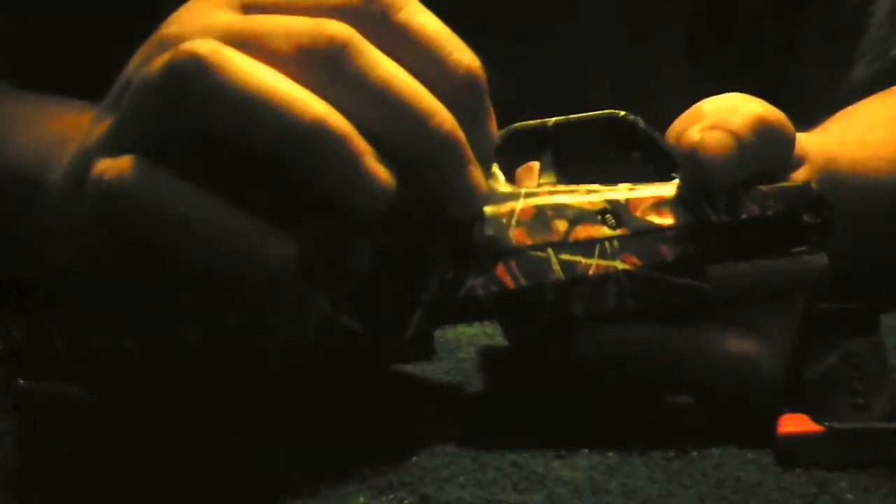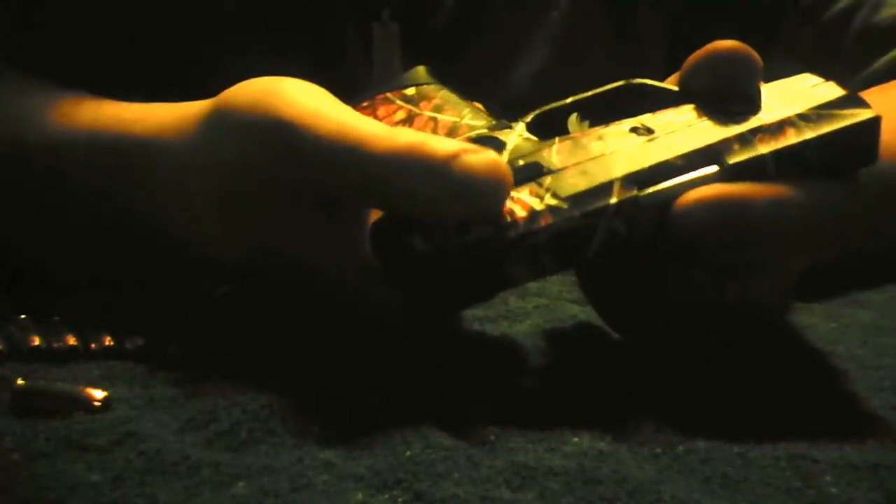You've got your basic controls here — basically like all-American gun layout. You've got the side mag release right here; it's not ambidextrous, it's right-handed. The gun comes with a flat base mag, but I bought an extended base plate off Amazon for about nine bucks because my hand had no pinky grip on the flat base. With this extension on the mag, it gives my hand a great pinky grip. It also has a thumb safety.